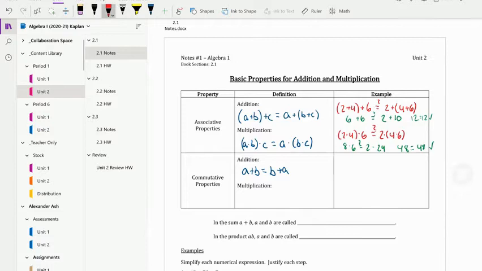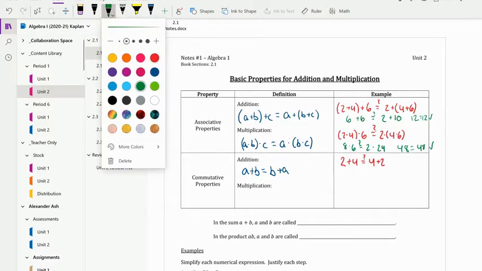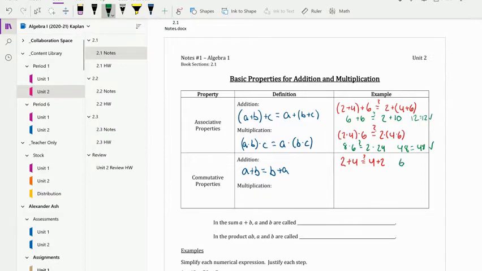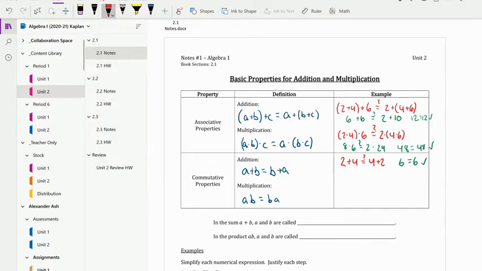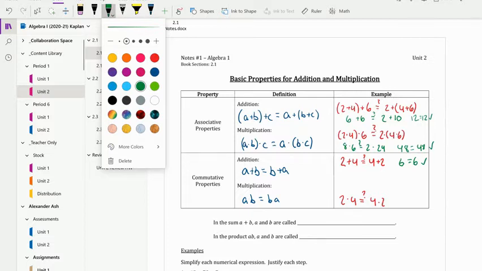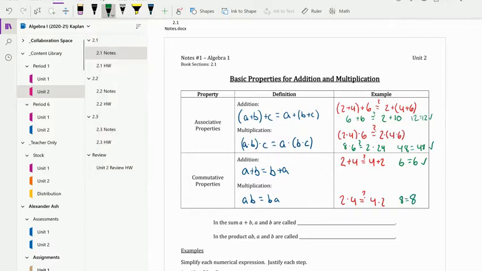For addition, let's say we have something like 2 plus 4. Is that the same as 4 plus 2? Well, I certainly hope you're saying, well, Mr. Kaplan, 2 plus 4 is 6, and 4 plus 2 is 6. How about that? It works. Great. Same idea with multiplication by saying A times B, or AB, is the exact same thing as BA. Hopefully this one, again, is a little bit more obvious to you, right? But again, if we throw some numbers at it, we're saying, okay, well, 2 times 4, is that the same thing as 4 times 2? And hopefully, again, you recognize, bing, bang, boom. Both of those situations give me 8.